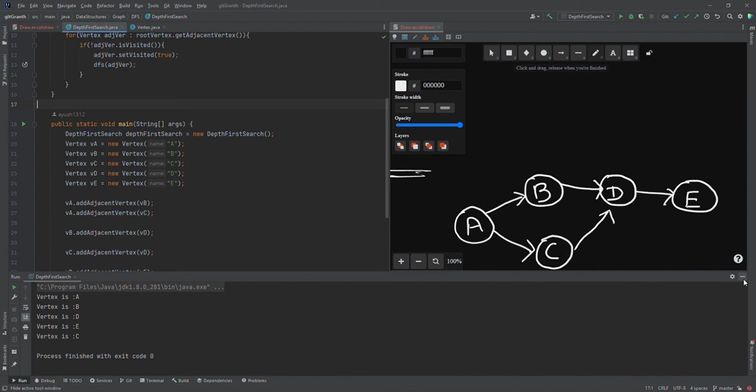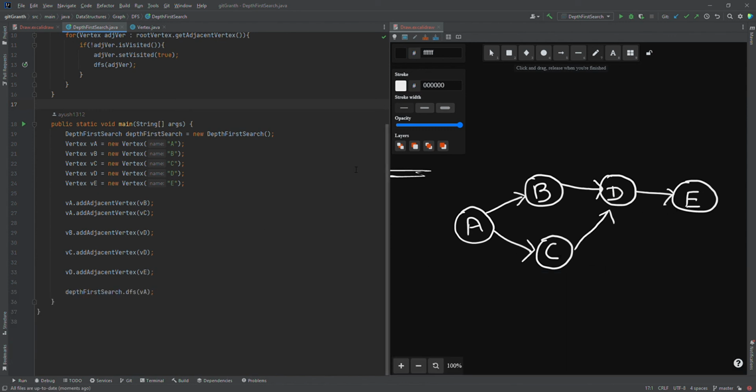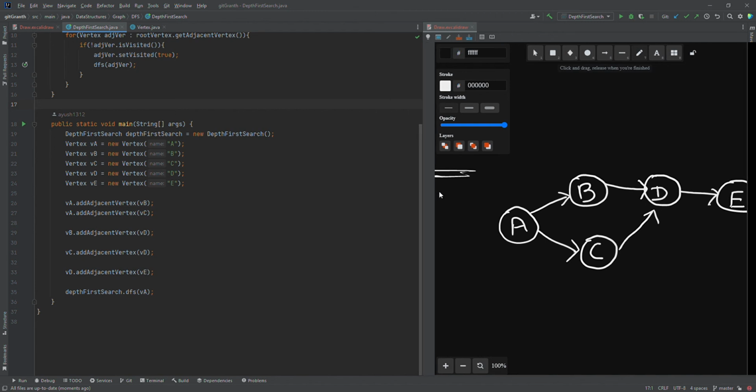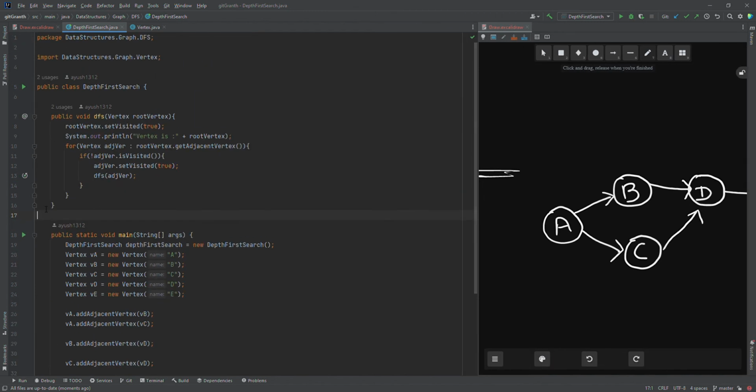So this is a simple implementation of depth first search. I hope it is pretty clear to you how the recursive solution has worked. We can also implement it using an external stack rather than depending on the operating system stack. In that case, we don't need recursion. We can work with the stack like how I explained in the theory section.